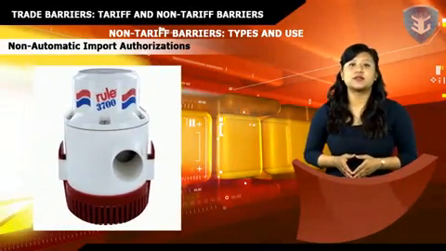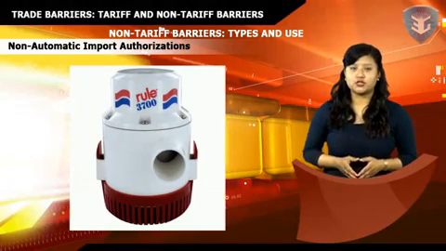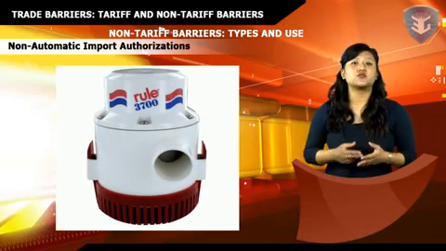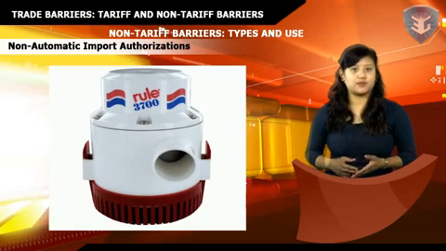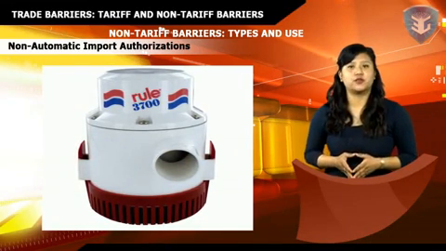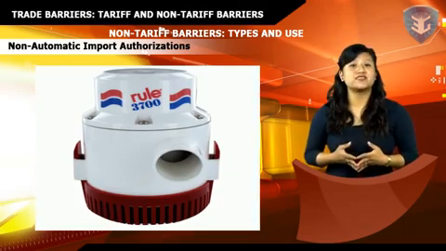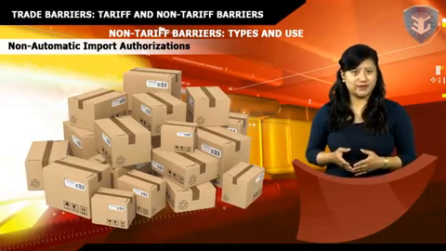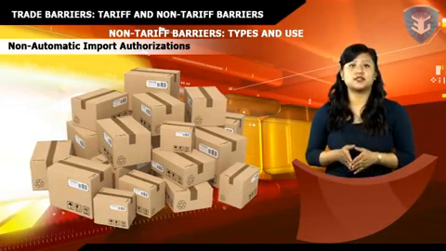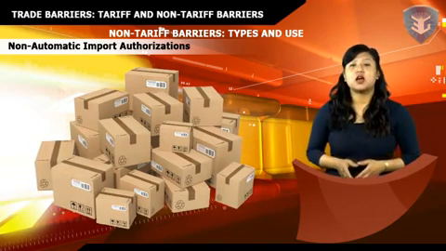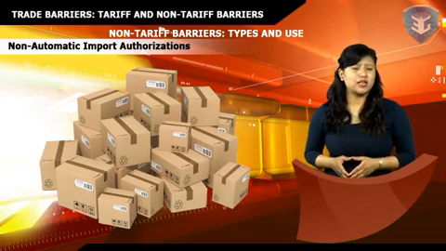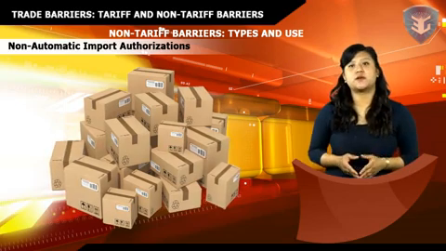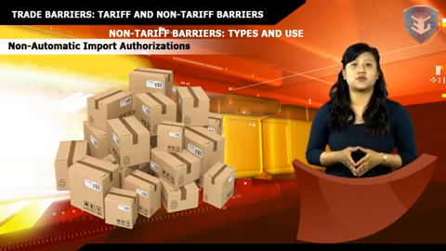Non-automatic import authorizations. Non-automatic import authorizations are non-tariff barriers in which the approval to import is not granted freely or automatically. There are two general categories of non-automatic licensing. Discretionary licensing, often called liberal licensing, occurs when the importer's government must approve a specific import. However, precise conditions to ensure approval are not specified. Frequently, this form of licensing is used to administer quantitative limits. Under the current restraints on U.S. imports of steel, a domestic user can request authorization to exceed the maximum import limitation if the specific product is unavailable domestically at a reasonable cost.